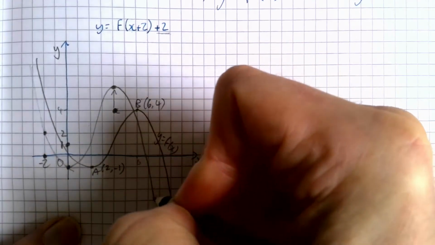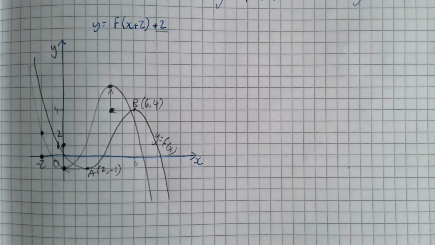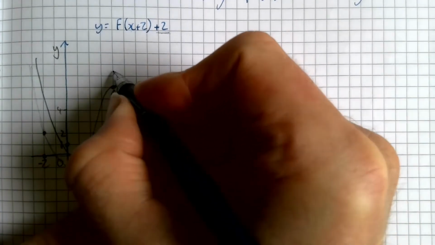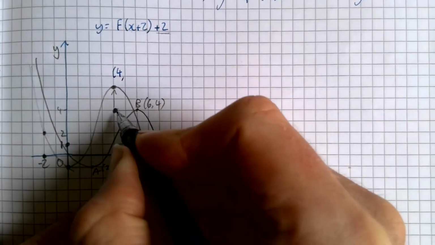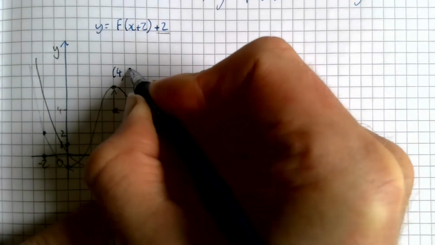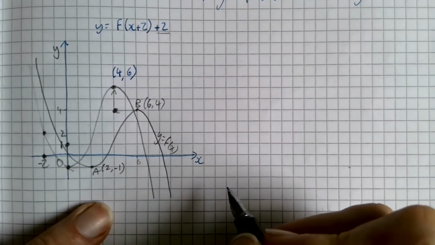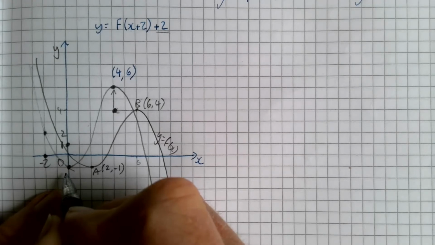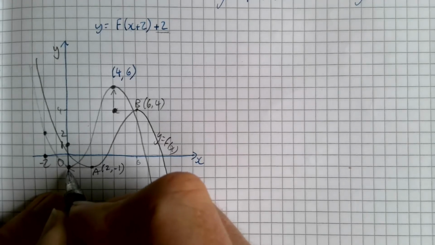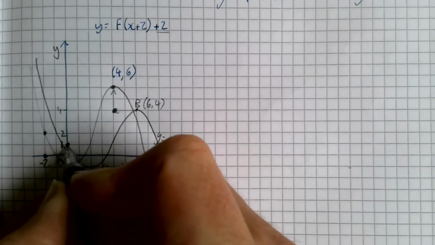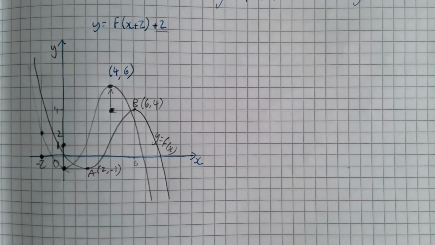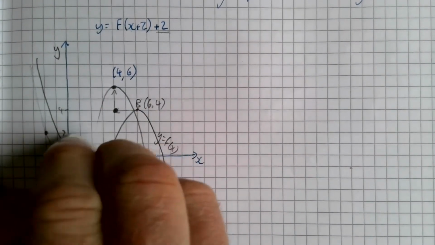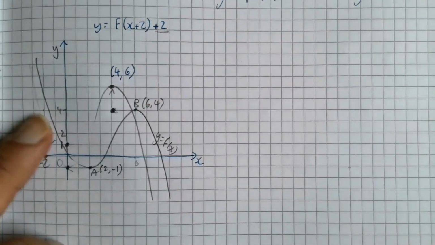It doesn't really matter where it goes after there. The important thing that we get in here is that I've gone 2 to 4, so that is at 4, and then it's gone up to 6, so that's become from 6, 4 to 4, 6. This has gone from 2, negative 1 across to here, and then up to here, hasn't it? So I've drawn that in the wrong place, which is why we use a pencil.